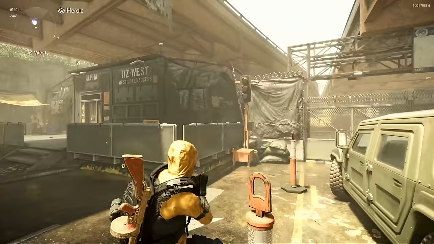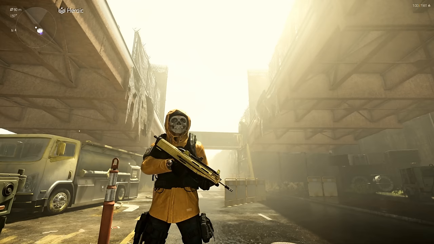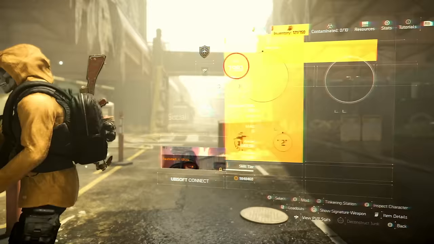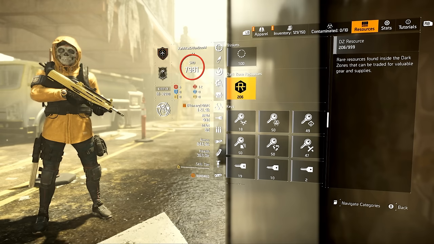Now, over here at the Dark Zone Vendors, you have to first check your DZ resources. Because to purchase anything from these vendors, you have to have DZ resources. That is their currency. So to do that, just go over to your resource tab, and you can see your keys right here. Just above that are your Dark Zone resources. So you can see how many that you currently have. I have 206 out of 999.